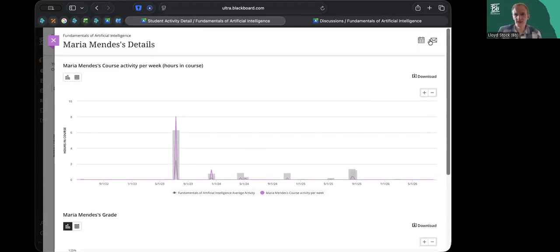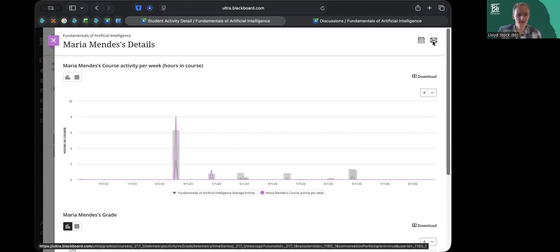And then I can actually use these buttons up here to communicate with her. So I could send her a message, I could organize an appointment. So one of the things you're going to see with Ultra as we go along is that at any given point, you can take action on the data you're looking at. It's not just, oh, here's some interaction data about your students. Now go and use a communication tool in order to contact them. Communication tools are less of a tool, it's more of a capability. And the distinction being it's not a separate thing that I necessarily have to go off and use. It's woven into the fabric of the environment.